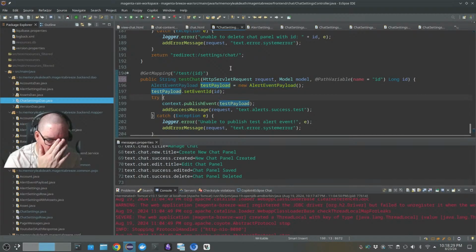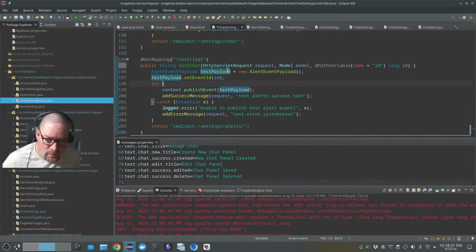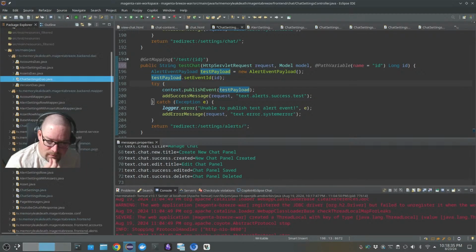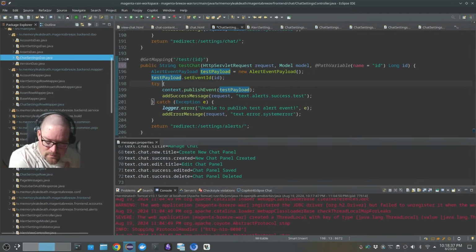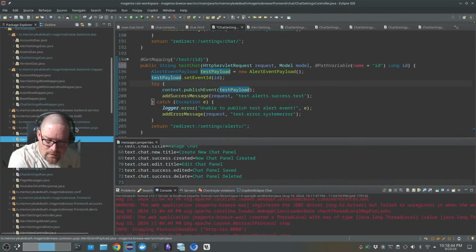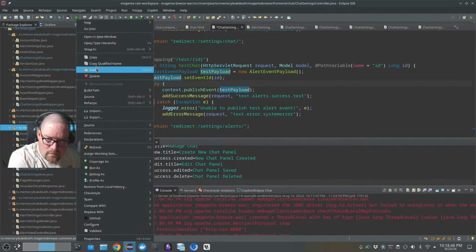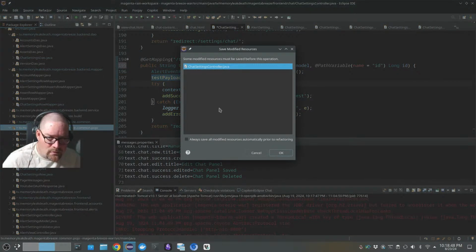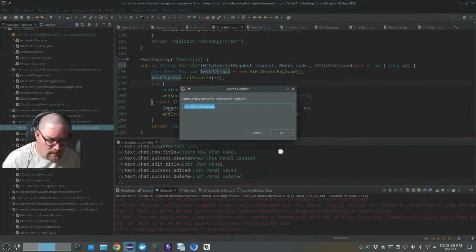Yeah, I haven't done this yet. So let's go alert event payload. Where is that at? Under Pojo here? It is. Alright, let's go. Copy. Paste. Chat event payload.